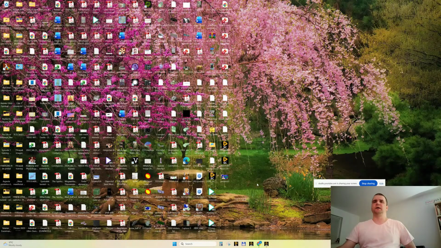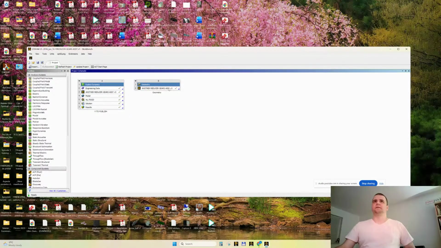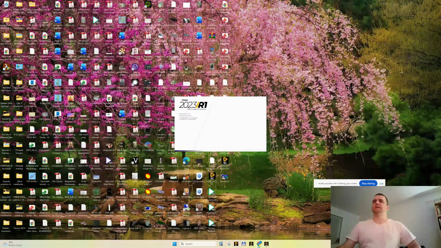Then we will compare it and see how it looks now. For example, the actual version is this one. The simplified and optimized version is this one. In the meantime, I will do my best to present you the original geometry.